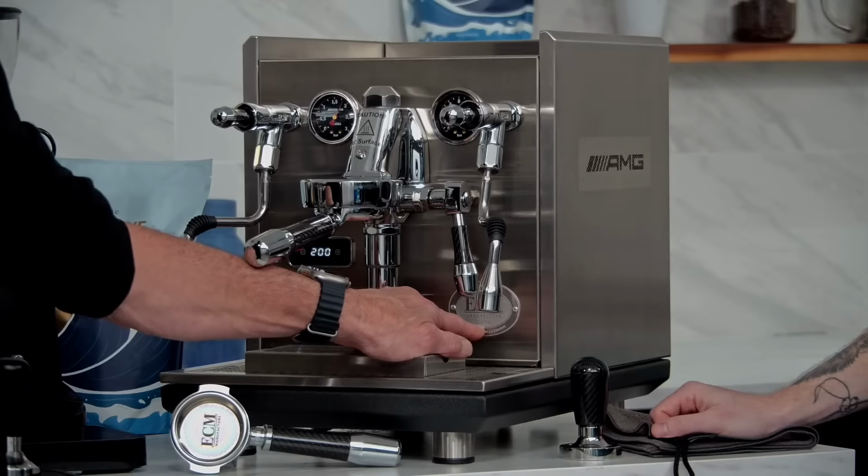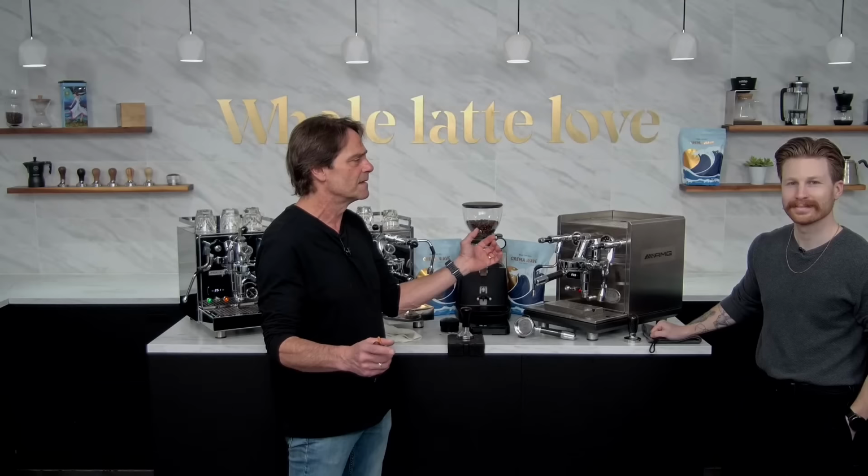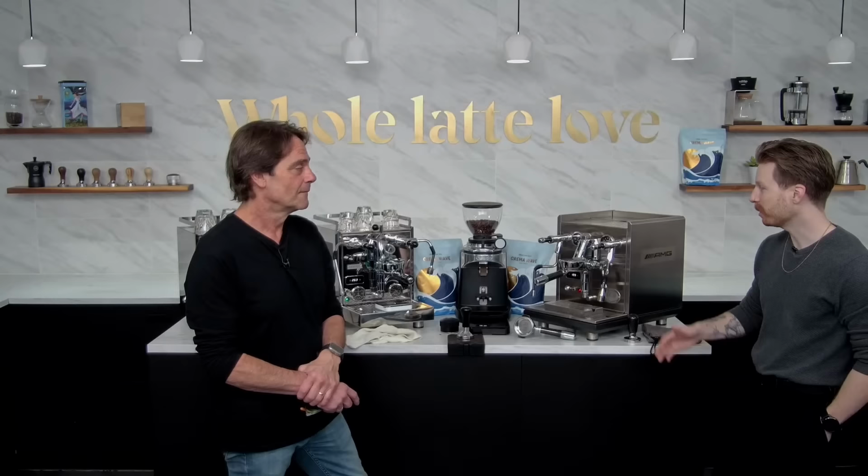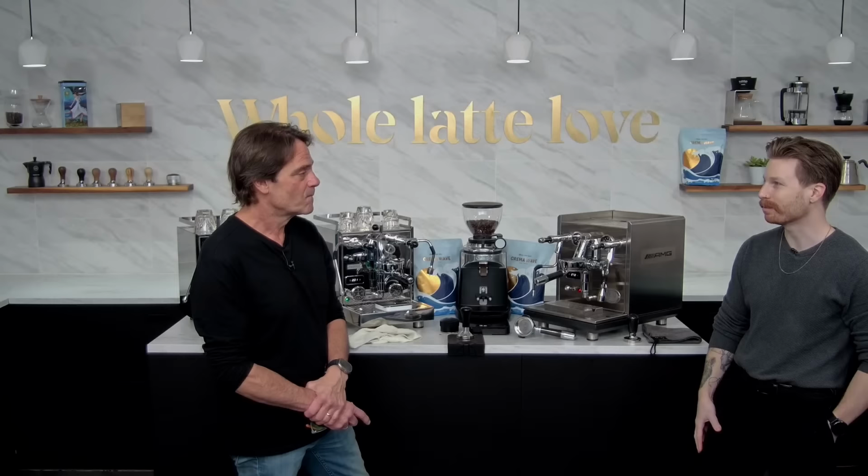Now, one thing you should know about the Synchronica, this is the easiest machine on the planet, I think, basically, to open up. It's like 4 screws in the sides and come right off. You have full access to the interior. Now, you never really have to go in there if you don't want to, really. Yeah. Unless you're doing some serious maintenance years down the road or something. Sometimes I'll do it for fun on CoffeeCast so I can easily open it up and show people the inside workings when they first buy the machine. Yeah. It's easy as that.